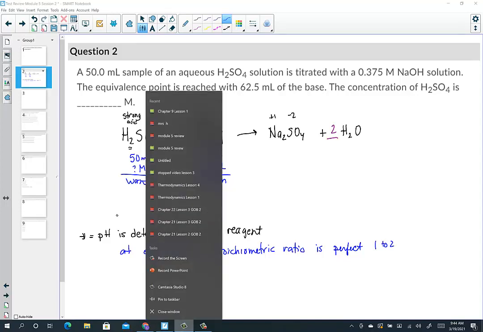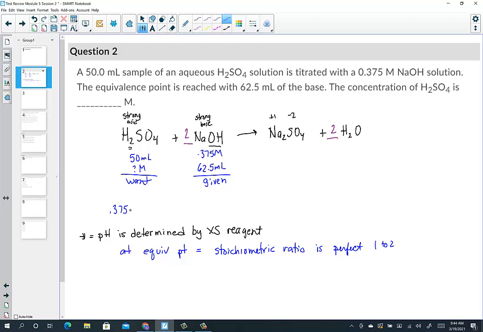Starting with what we were given, we had 0.375 moles of NaOH in every liter of solution. I mean, that's the definition of molarity, moles per liter. And we titrated out a volume of 62.5 mL. Since I have a mole per liter, I will put in 0.0625 liters, just so my units then cancel. So my molarity times volume has really converted. Molarity times volume in liters is the mole. And that's what I've done. I can just set that over a 1 so it looks pleasing to the eye. We've taken molarity of the base, multiplied it by the volume of the base, and we're at the mole.